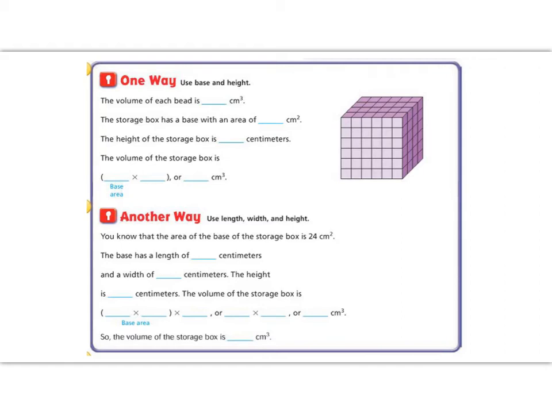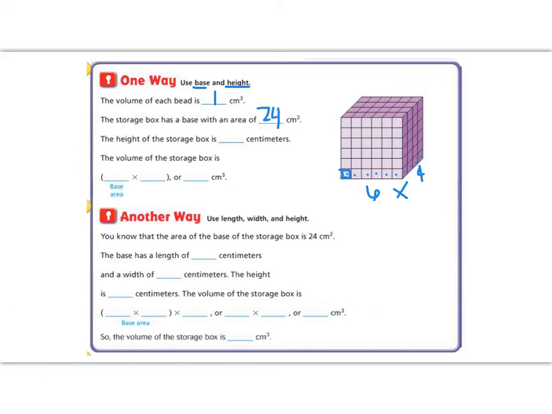As we just saw, one way to calculate volume is to find the base and the height. Let's practice that again. The volume of this rectangular prism is made up of 1 unit cubes. Each time I see 1 unit cube, it is representing 1 cubic unit or 1 cubic meter. A storage box has a base area of, so let's multiply to find the area. So I have 1, 2, 3, 4, 5, 6 times 1, 2, 3, 4, and we multiply. So 6 times 4 is 24.